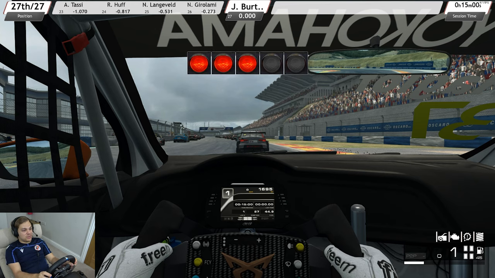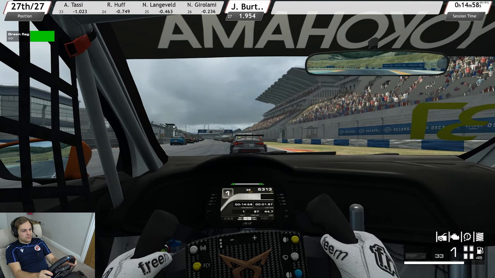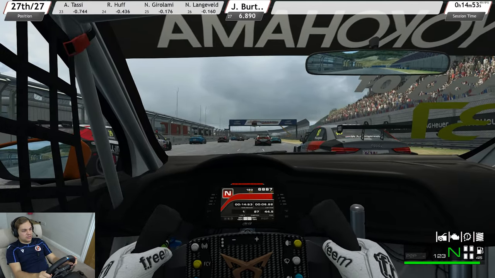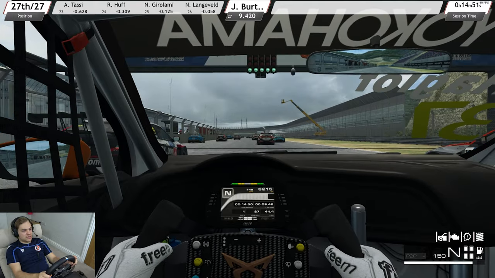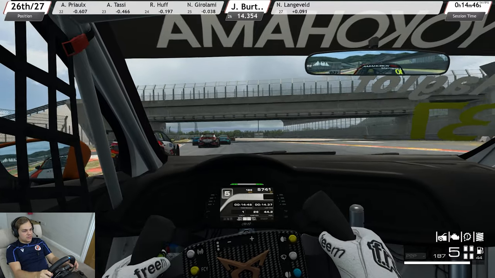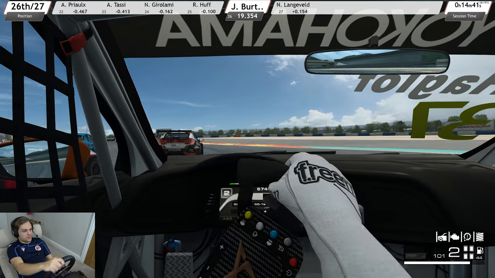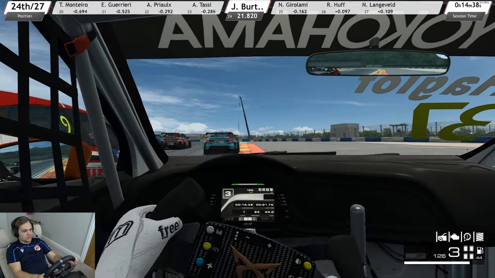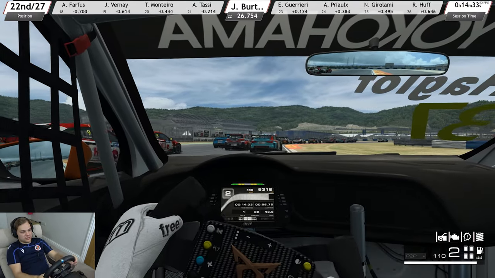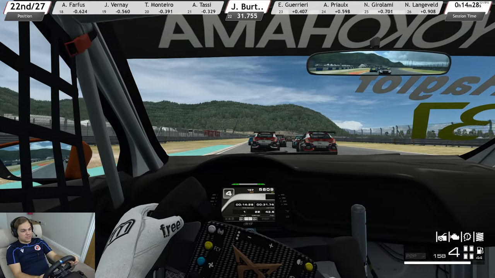It is round number 4 of this little championship season I have going on. This front wheel drive car off the line, pretty decent getaway. Alright, race into turn 1. It's a quick sort of double or triple left hander. It's 3 wide, it's not gonna work. Alright, that was one way of doing it. Alright, made up a couple.